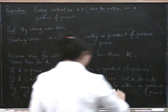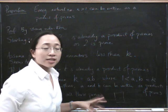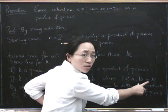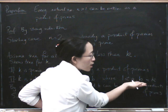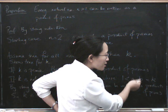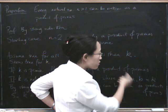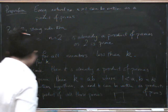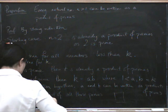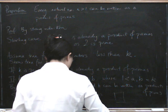That's slightly informally put, but I'll draw a box and declare it done. The key thing to draw attention to in this proof is the reason we needed strong induction. It's a good example of where we really needed to assume it was true for all numbers less than k. If we only assumed it was true for k minus 1, it wouldn't have worked, because if k equals a times b, those numbers aren't k minus 1 — they're somewhere strictly between 1 and k, and we don't know what they are. So we really had to assume it was true for all numbers up to k. Therefore, by strong induction, true for all n greater than 1.